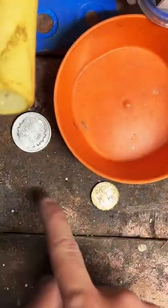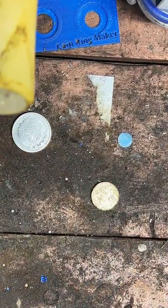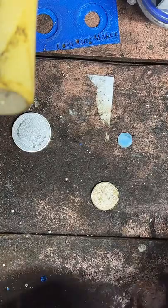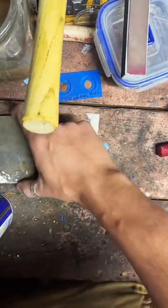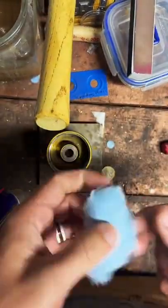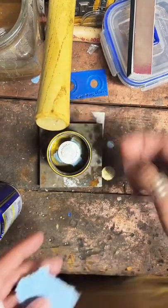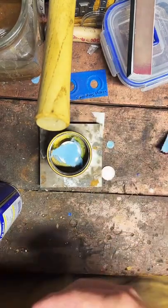All right. So the first thing we got to do is punch a hole in this coin. So I'm going to get that set up real quick. To do that, we're going to use this auto punch tool. This is really cool. So this thing allows me to punch holes directly into coins right in the middle. That's very important for making rings. So I'm going to place that on there. This blue paper towel is just going to protect the coin detail as we punch it through.